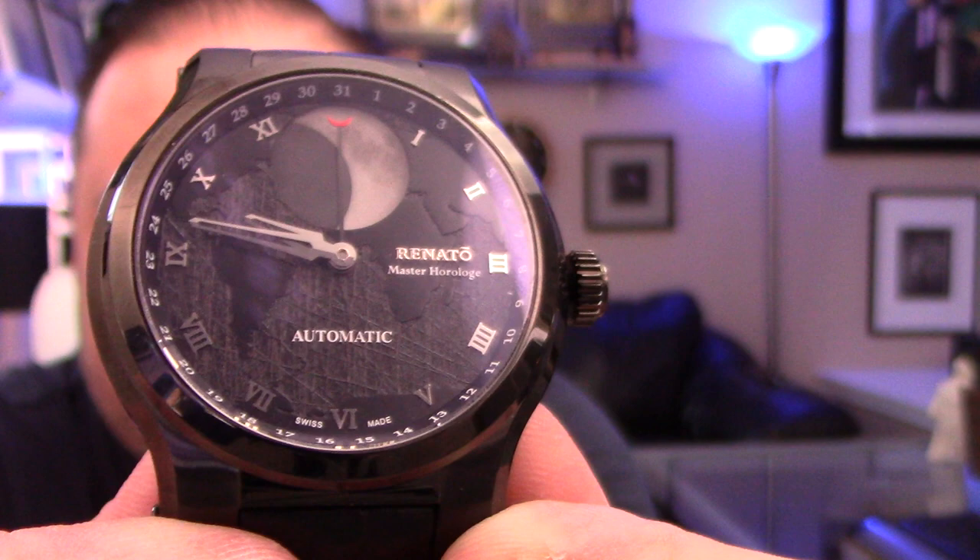What's interesting too is it almost looks like you have the continents in a flat black, and everything behind them is made to simulate the ocean. It almost has the appearance of what you'd expect from meteorite — although it's not meteorite — but it has that sort of look.